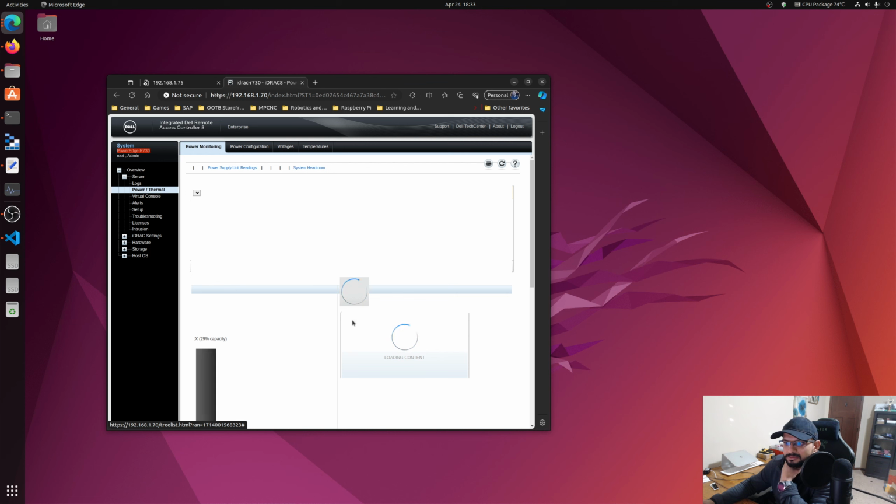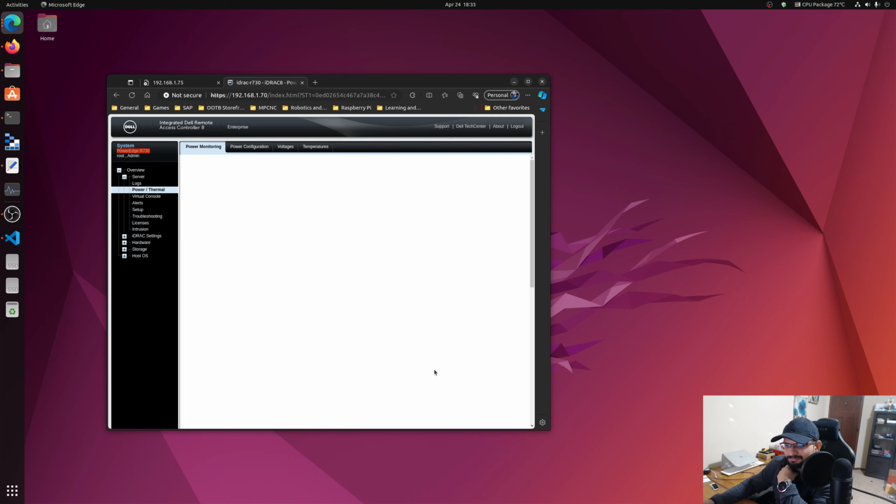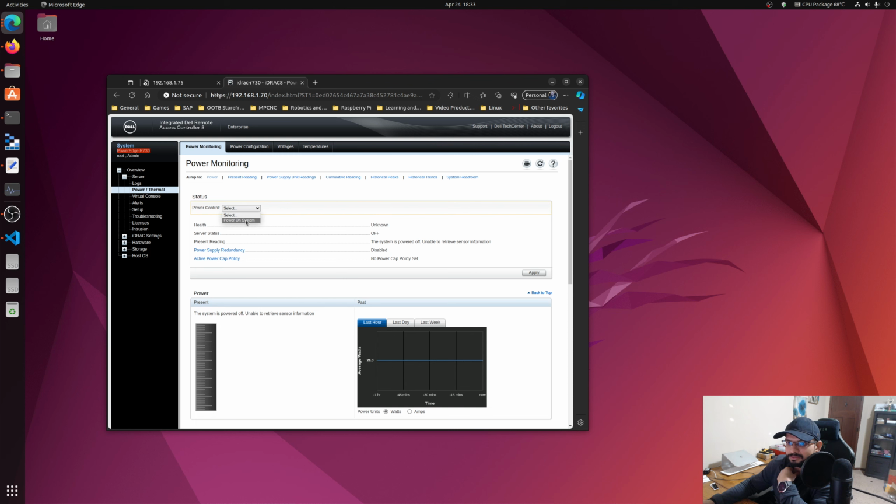configurations over here. So I want to show you that the current power is off, where it is barely consuming anything. I believe like 10-15 watts or maybe 20 watts. Please cooperate. There we go. Okay, so what I want to do is power on the system and apply, and this will turn on the system in the basement over here for us.